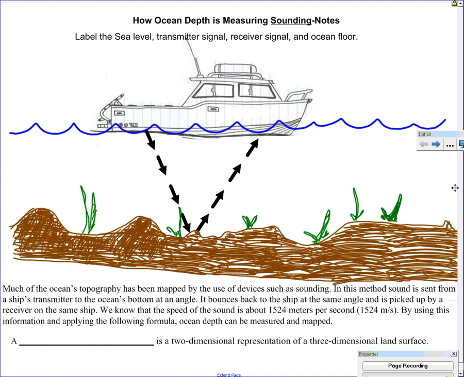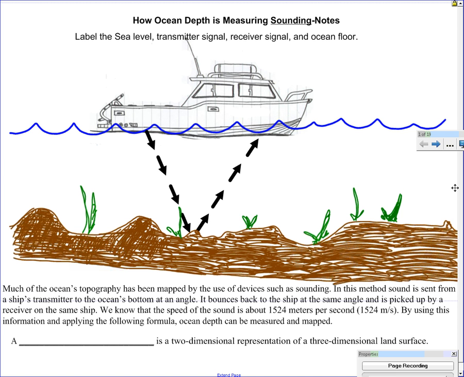In addition to the way that we are able to "see" those things underwater, and I put "see" in quotations because we can't physically see them, though we do have technology that goes down and sees, the way that we measure the depth so that we can draw out the ocean floor, to understand aquatic life and its relationship with land life, is we have to measure the depth of the ocean floor.